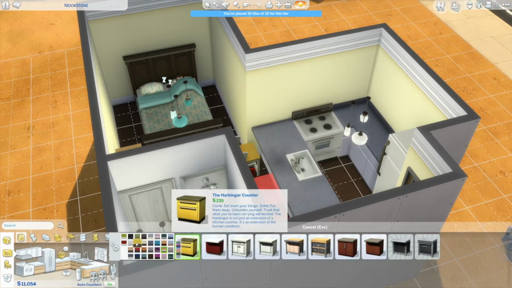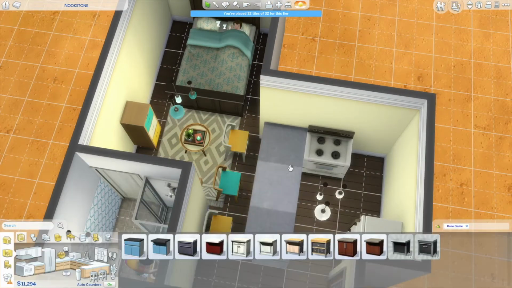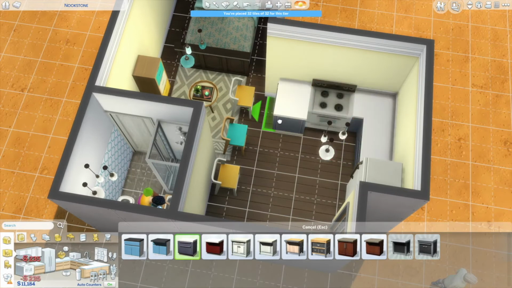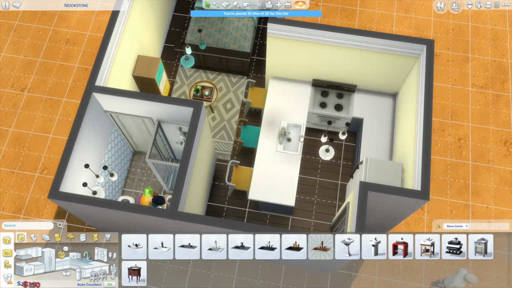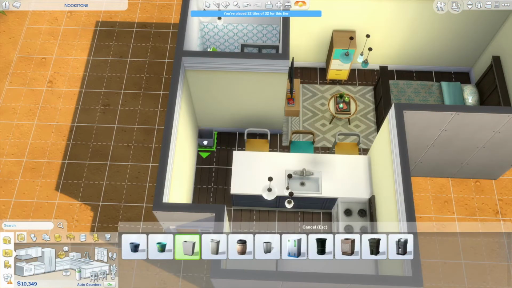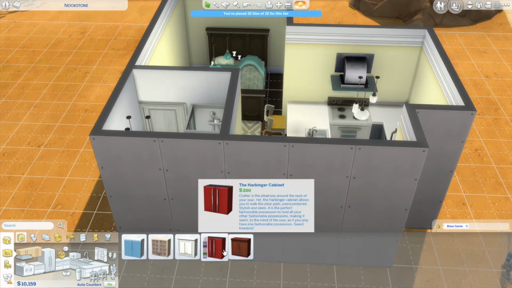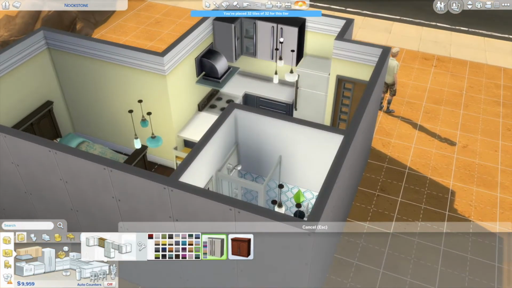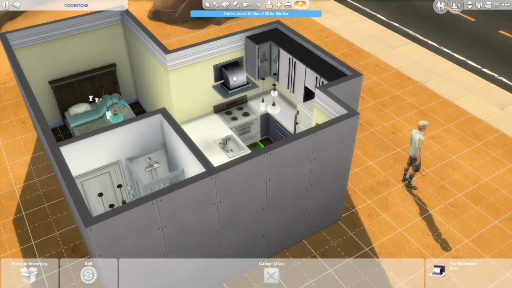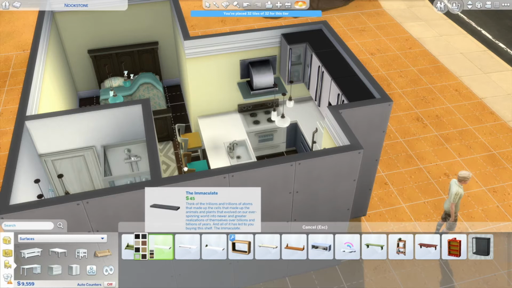I realized I had so much extra money left over that I could splurge on cabinets. But because I'd entered live mode, I didn't want to delete anything, because then I would actually be losing out on money. Something I didn't know when I was playing this was that you could have a sink on an island. I had no idea. So I don't know how I feel about these cabinet colors, but it gets the job done.